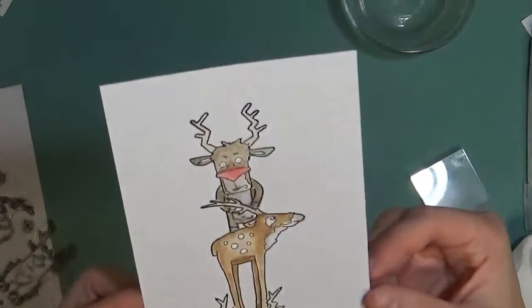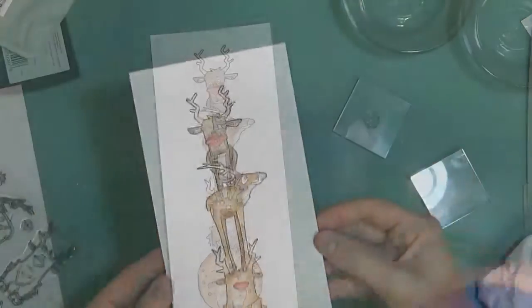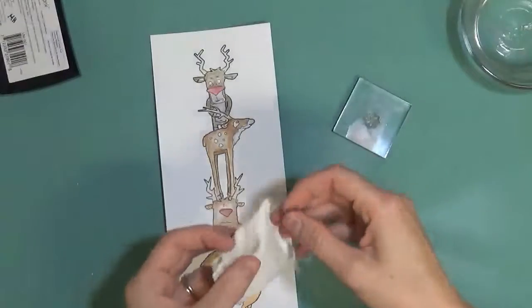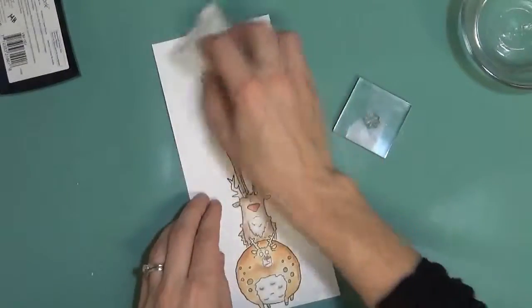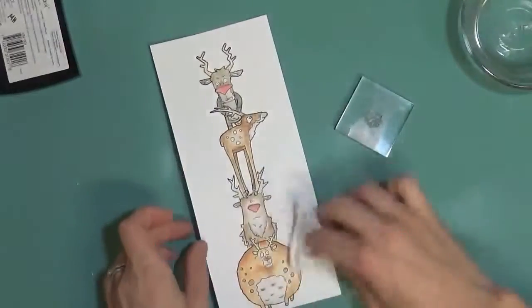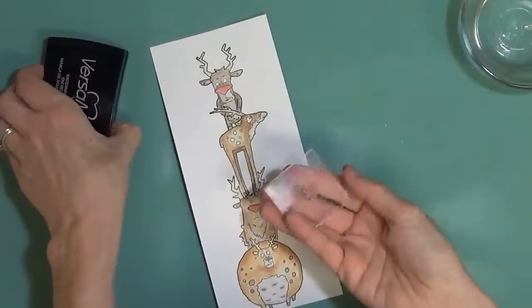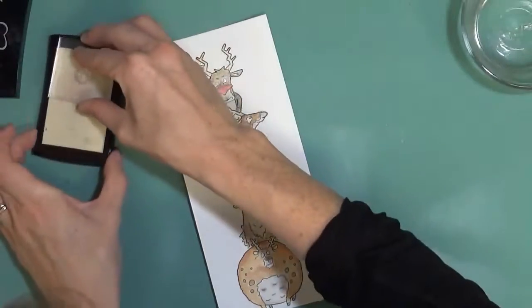Give you a closer look of all these cute little reindeer that are now colored. Okay, now I'm going to take this embossing bag, just rub it all over, because this also helps the embossing powder to only stick where it's supposed to. So now I'm going to take some of these snowflakes.